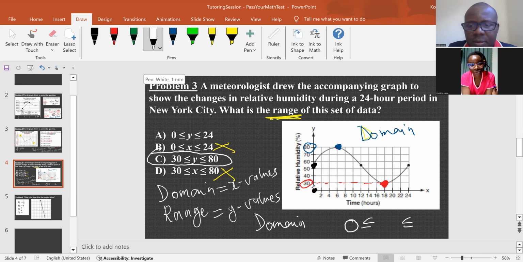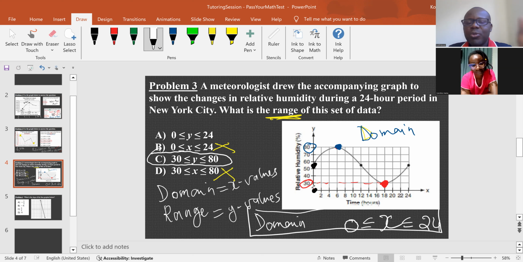Equal to 24. Okay, 24 is going to be here, but what goes between the 24 and the inequality? It's going to be x. Exactly, because we are looking for the domain, so it has to be x. Thank you. So it's x between 0 and 24. If it's the domain, the x is between 0 and 24.